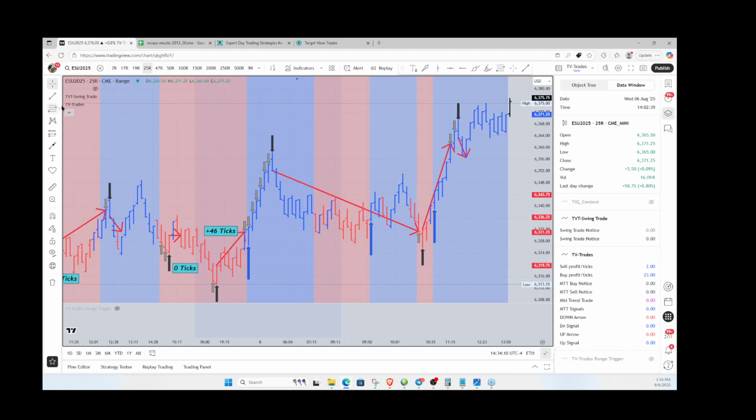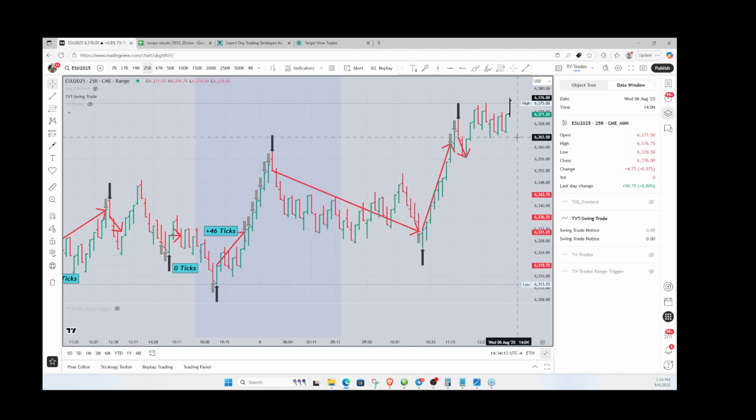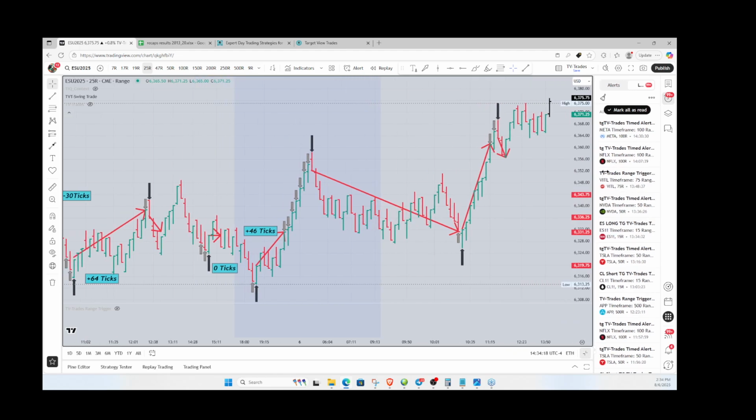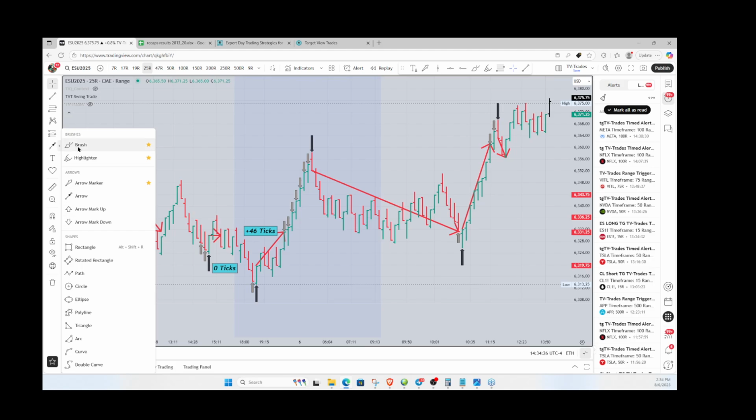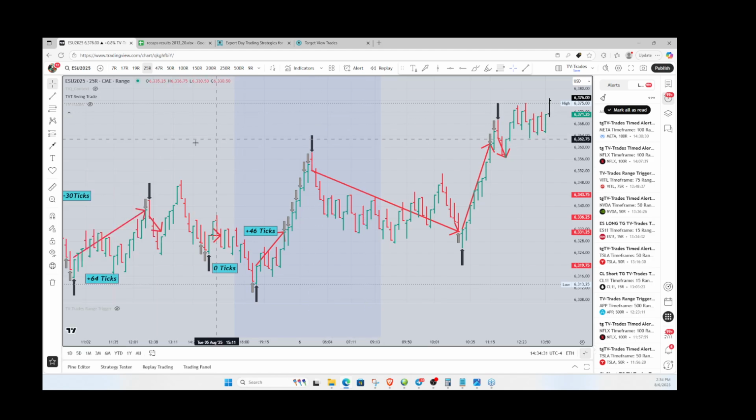Now, that was one thing that I wanted to show you. Go back to the alerts, put those back in there, spread it out a little bit. Another thing that I want to point out to you is this little arrow thing right here, from over here on the side. You click on the arrow like that, and when you draw it, it tells how many points I'm drawing in this line. Like, from the start to the finish is 18 and a quarter points. It's negative because it goes down, but it's 18 and a quarter points from here to here.